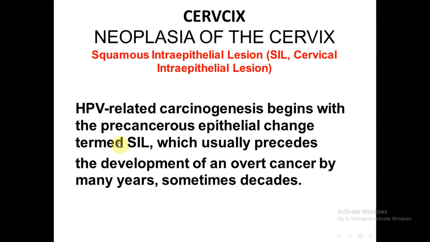Intraepithelial lesion of the cervix is always associated with human papilloma virus, and as we mentioned, it is a precancerous epithelial change, which usually precedes the development of an overt cancer by many years, sometimes decades. Here we have a group of changes, or grades of changes, before the carcinoma can develop. The progression of one change to another needs a period of time.